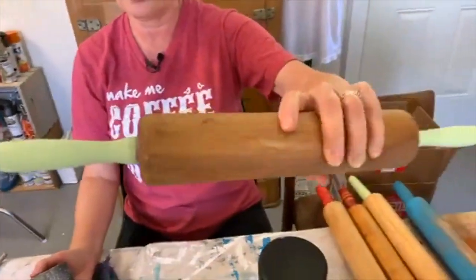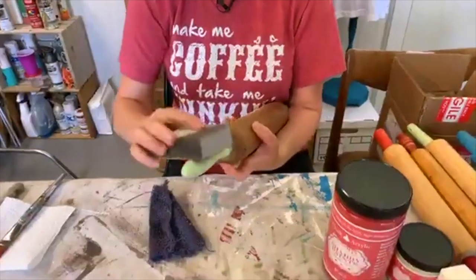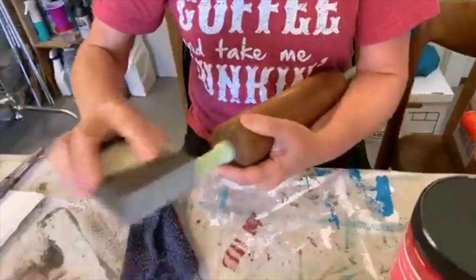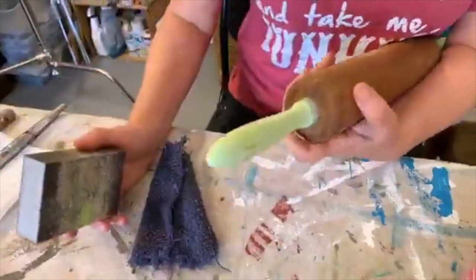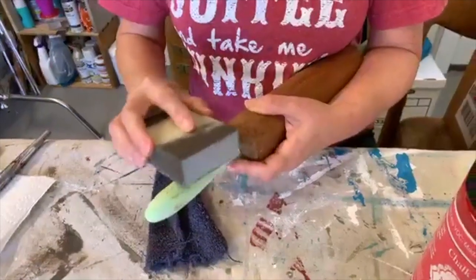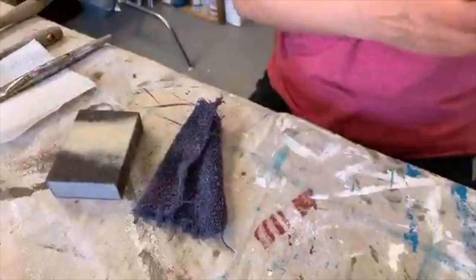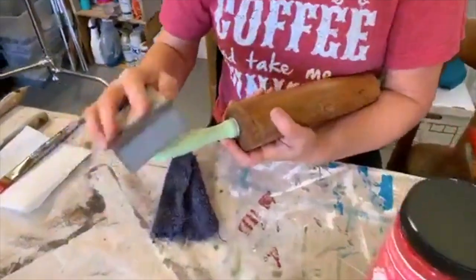This one is Hummingbird - I painted it green earlier and it's completely dry now. I did sand the body to get off any rough spots or stains. Now I'm going to sand just kind of lightly where you think the paint might have naturally worn off - like on the ends where any part sticks out, or where you would grab hold of it. To me this kind of looks like jadeite, which I love in the kitchen. I'm trying to get a little paint off this area, but I don't want too much taken off - I just want it to look natural. Now flip it over and do the other end.